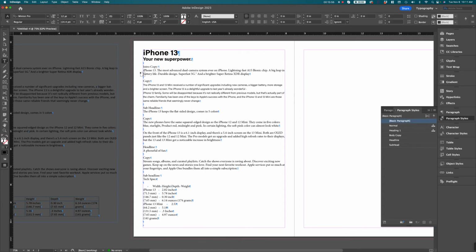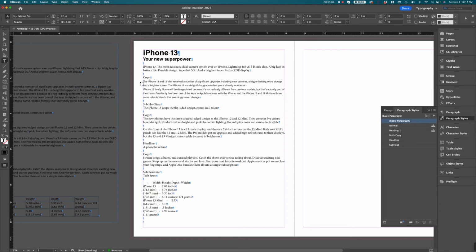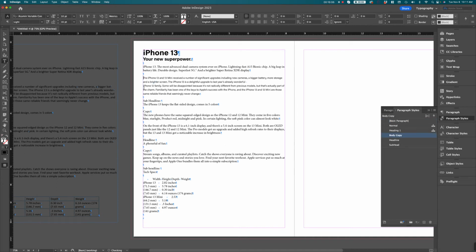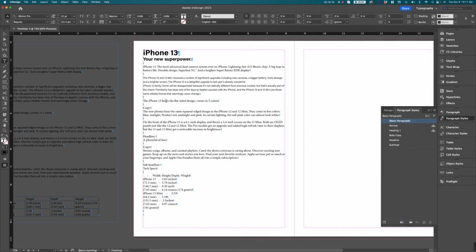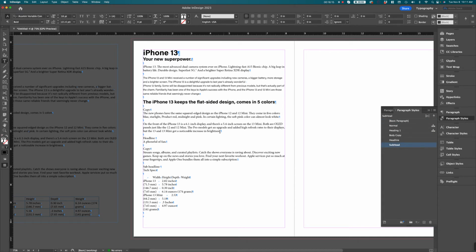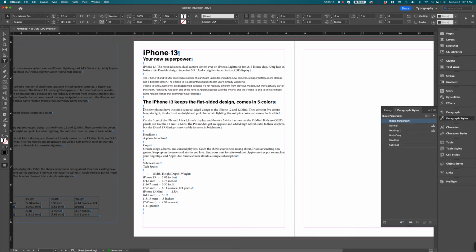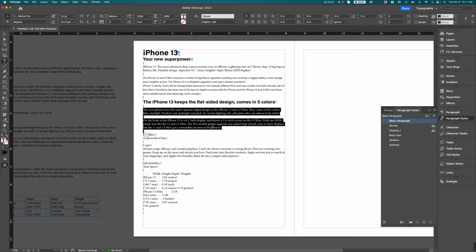So I'm going to go through here and format all of this. And you'll see why paragraph styles are so valuable. So now I've got a subheadline here. I'm just going to delete that, place my cursor in there, and select my subheadline. I have body copy, 2 paragraphs of it.